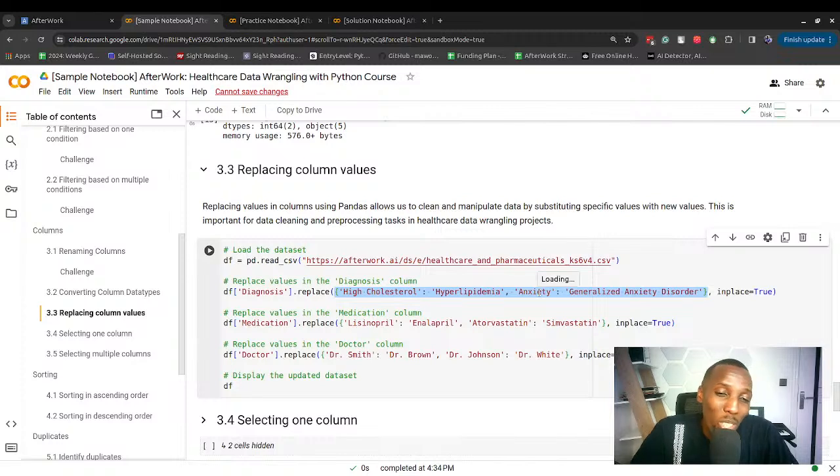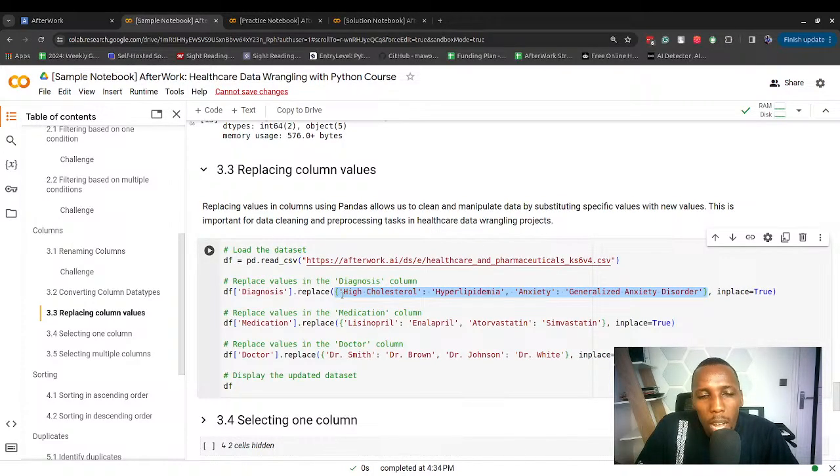By the way, when we are talking about dictionaries and key value pairs, check out the Python fundamentals for healthcare course that we already have, to get a good idea of how to work with Python fundamentals before you come to this particular course. This is the next course after that.